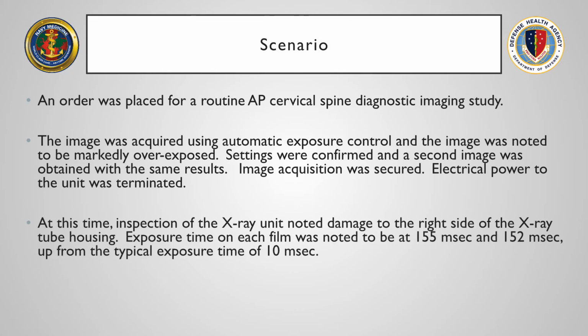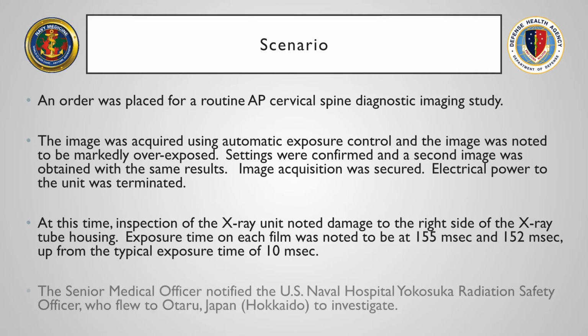At this time, during the inspection of the X-ray unit, it was noted that the right side of the X-ray tube head had damage. They also looked at the films and noted that the exposure times were 155 and 152 milliseconds, where a typical exposure would have been about 10 milliseconds. So the senior medical officer notified the U.S. Naval Hospital Yokosuka Radiation Safety Officer, who flew to Otaru, Japan and Hokkaido to investigate.